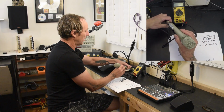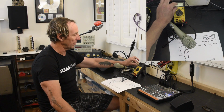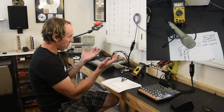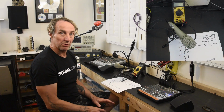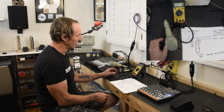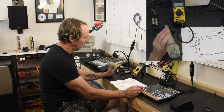I plug the microphone in, it should load this down slightly. See, now the current draw of the microphone has dropped the phantom down to 35 volts. Not a big deal. These mics are designed for that. Phantom power has specifications. If it's designed properly, it can run at 48 volts, the starting point, and it can drop lower than that depending on mic cable lengths. The mic is designed to be able to utilize a wide range of voltage. But we do see a drop in voltage when the mic is put on, and we can listen to it. 222, hey, hey, hey, and the mic works. All right.